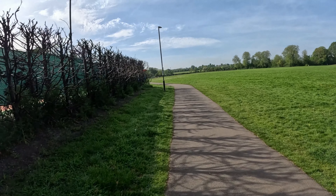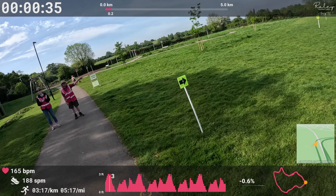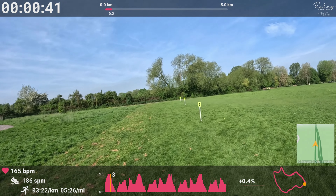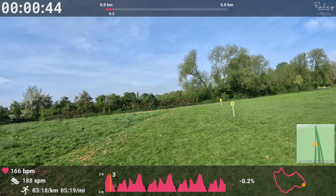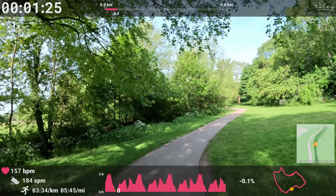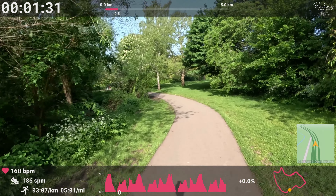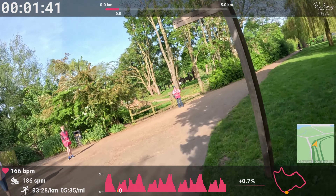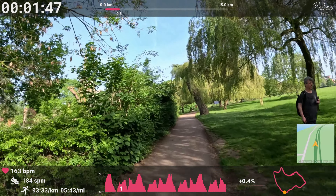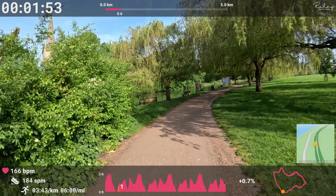So let's get this one started. It's a very sunny day here in Stratford-upon-Avon today and today is four laps of the park. We went over to the first grass section and somehow I was actually leading this Parkrun, which is a bit odd. I got settled into my pace which was pretty quick off the mark — I was doing basically near enough my 5K PB pace, which isn't ideal considering the heat and the footwear, but I was just like hey, I'll just go with it and see what happens. With all these willow trees there's quite a lot of ducking and weaving going on, but luckily they've been cut today.